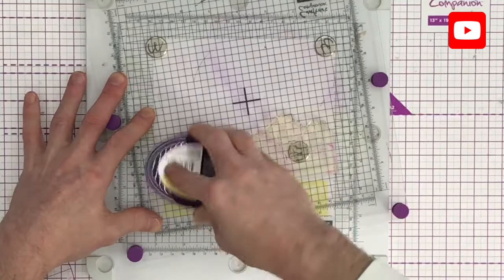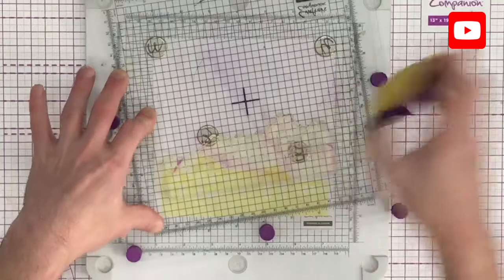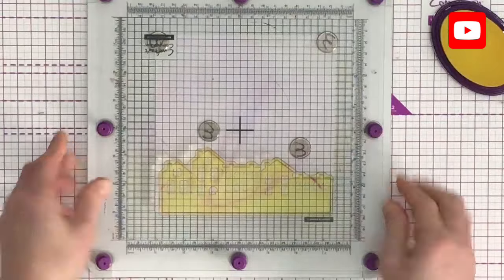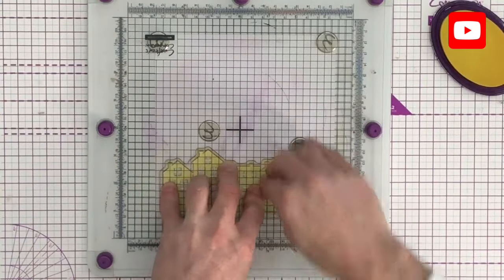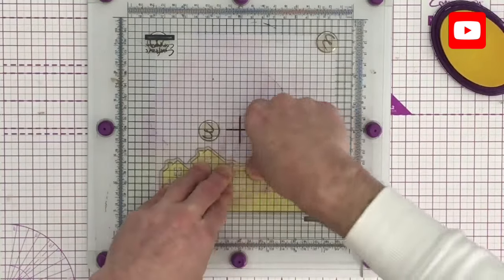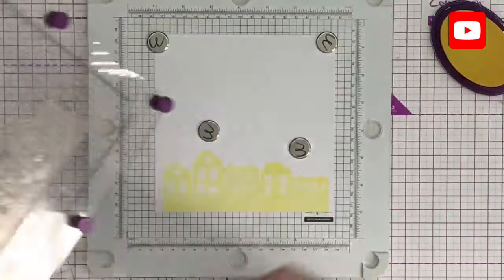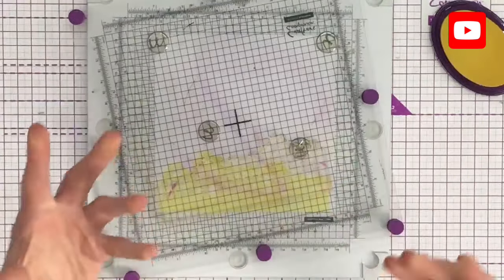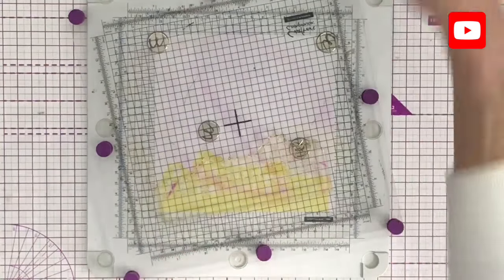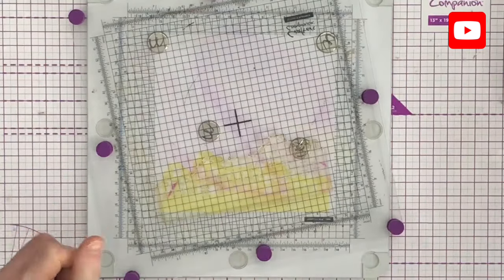Now, the amount of times you do it, it's personal preference on the tone of the colour. So if you want it very, very light, let it settle, press. Then maybe just do it once or twice. Or, of course, you can do it 3-4 times. With quick dries, whenever I'm stamping out a stamp, usually I tend to do it about 3 times.